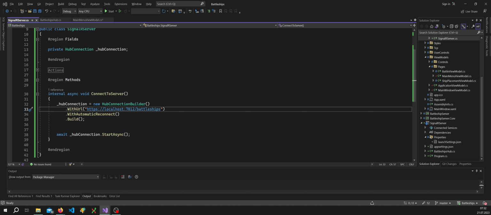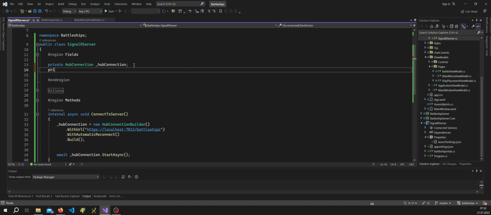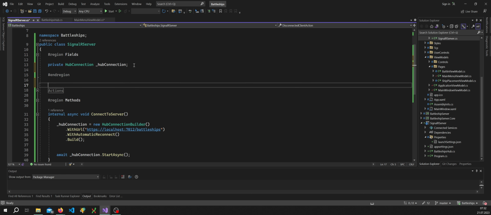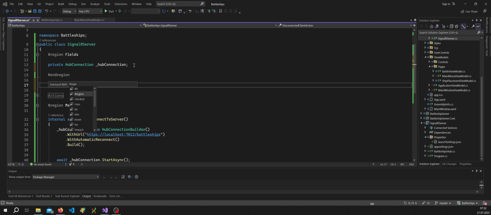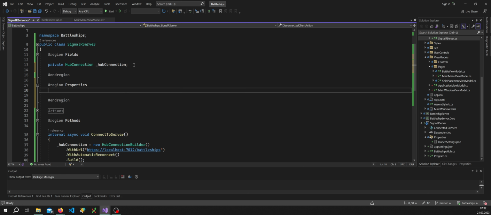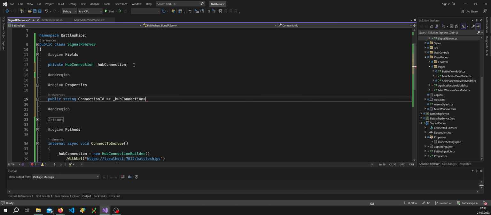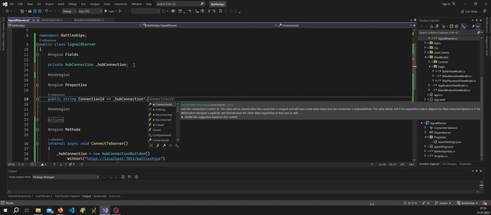We also know we're going to need this, so let's do that right now. Region properties, and that's going to be public string ConnectionId, and that's going to return hub connection ID.